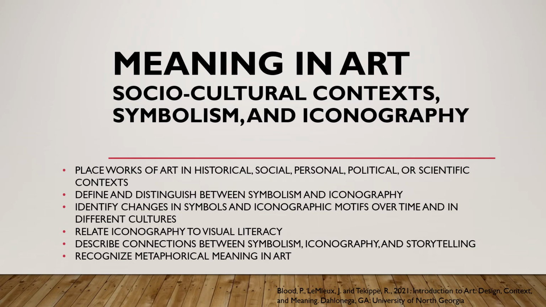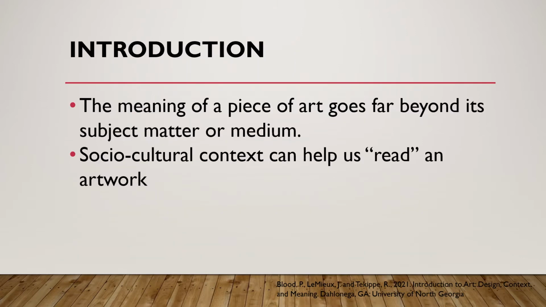So in Chapter 5, we're going to be looking at more about how we can find the meaning in art by exploring some additional kinds of contexts. The meaning of a piece of artwork goes way beyond subject matter, way beyond the medium used. Historical context can help us read an artwork.